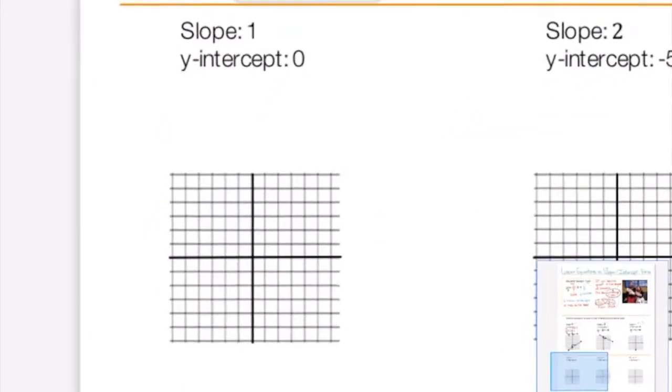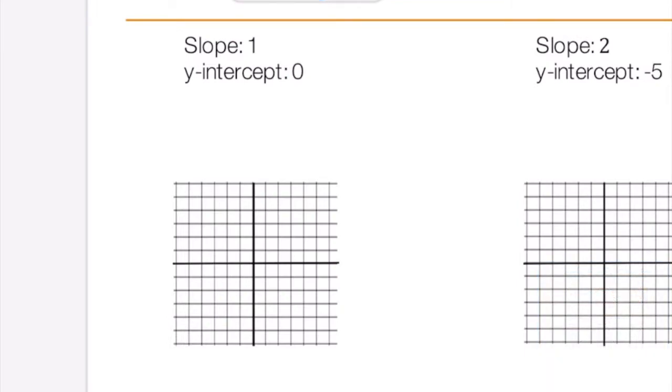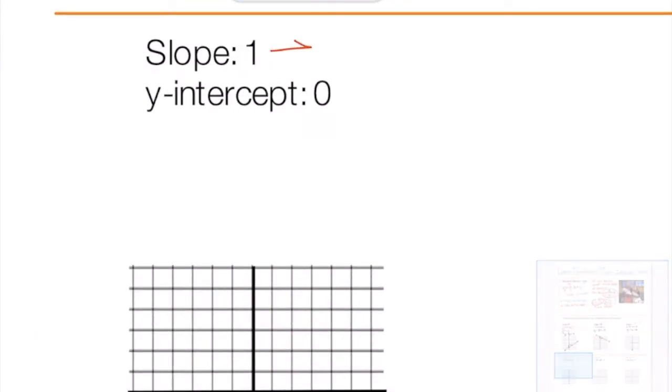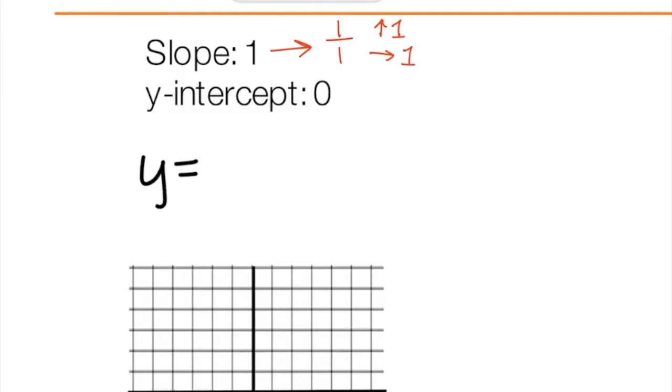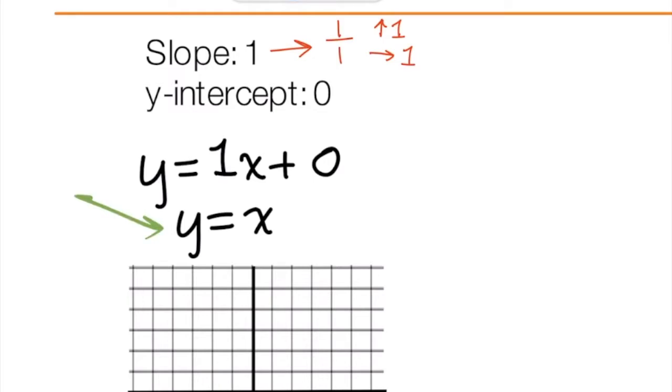Next, our slope is 1, our y-intercept is 0. Remember, we can rewrite whole numbers or integers as fractions by putting a 1 on the denominator. So what that means is we're going to go up 1 and right 1. Okay, what's our equation? It's y is equal to mx plus b. So our m value is 1. We can put x and then plus 0. Now, this isn't wrong, but it's not necessary to put the 1 or the 0, so we can rewrite that as just y is equal to x, and hopefully you recognize that this is the linear parent function.